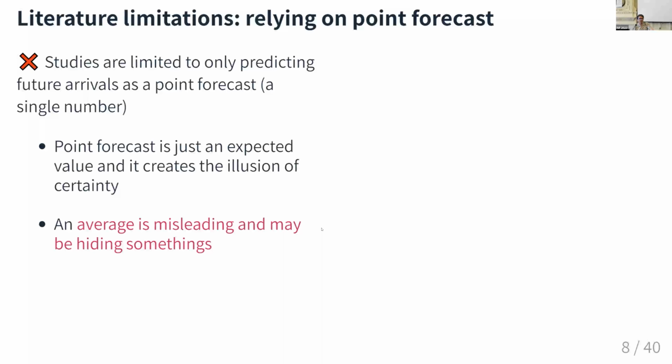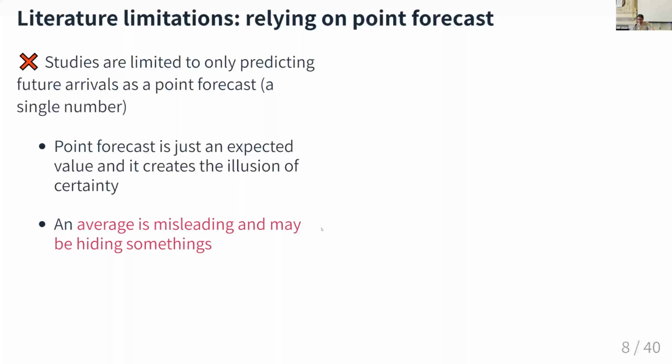Oops, actually there was a table here, for some reason it doesn't show. So I did a literature review, because there is a huge literature on emergency departments in general, but I was focusing only on hourly forecasting. I found around 24 papers that focus on hourly forecasting in emergency departments. And then we were interested in finding what the limitations are.